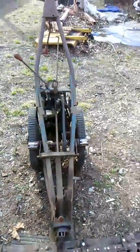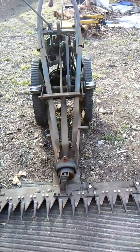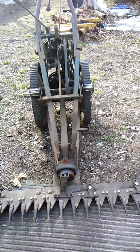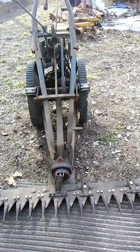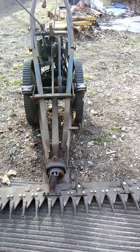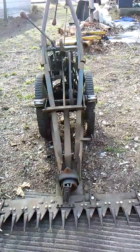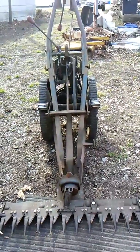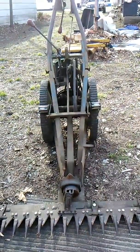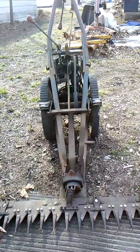If I can't make an old tiller engine work, I've got a couple of Briggs side shafts sitting over in the storage building that actually belong to my son, but he's never going to use them. I'm sure I can get them for nothing. But if I can't make one of those work, I'm probably going to go the Harbor Freight 6-horse $69 on sale route. Put one of those engines on there, as long as it turns the right direction.